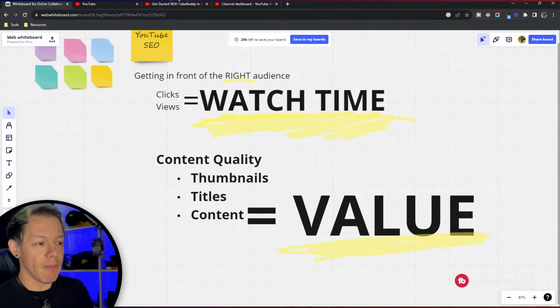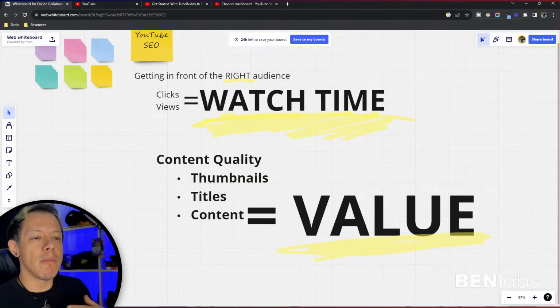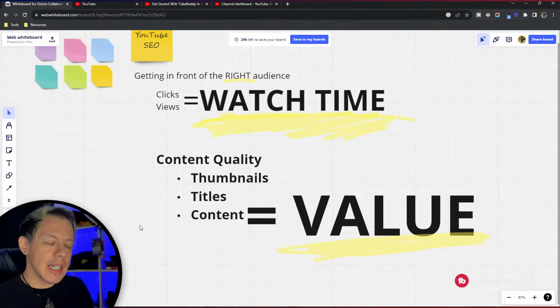Or again, if it's just entertainment, if you're in gaming, how much of that video are you putting in the jokes, putting the funny moments together? Is there that downtime? Is there something that adds value to the viewer while they're watching? If it doesn't, cut it. You've got to cut it.